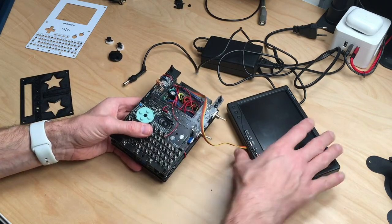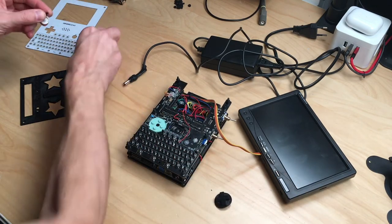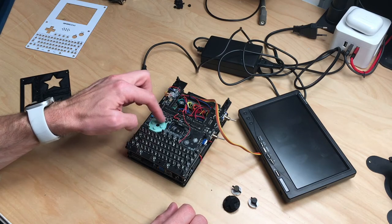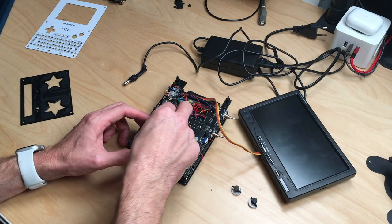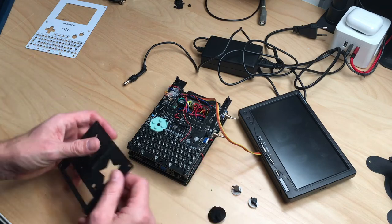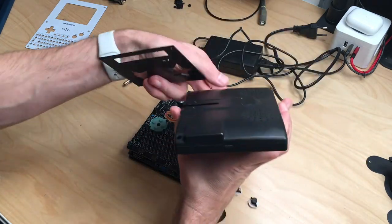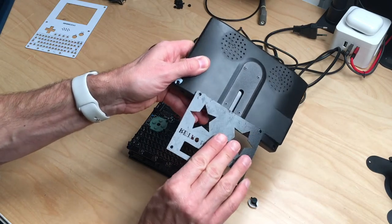Yeah, and at this point, all that is left is to put on my 3D printed buttons and the D-pad. I did screw this in. This is not the best idea, I guess, but it works. And to mount the screen, I had this 3D printed bracket made to put the screen on. This fits right into this notch on the backside. You can slide it in here and it fits.